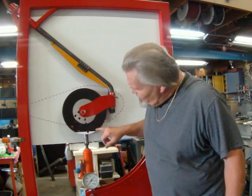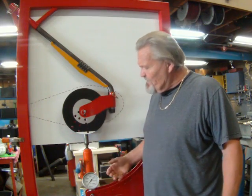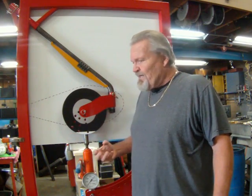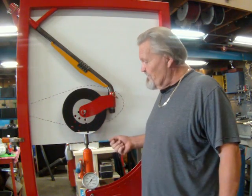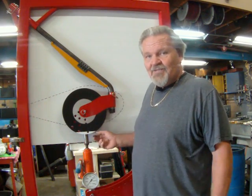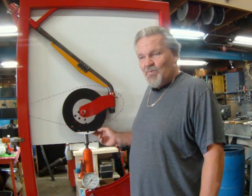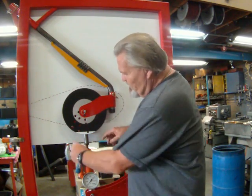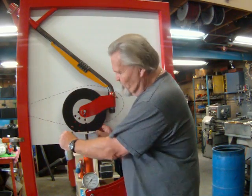Now, this white line at the bottom represents the contact patch that the tire has when it has 50 pounds of air. Most people don't run 50 pounds, but we've found that that would add a considerable margin of safety over the 35 or so that most people run. Now you can see the patch is this long with 50 pounds.